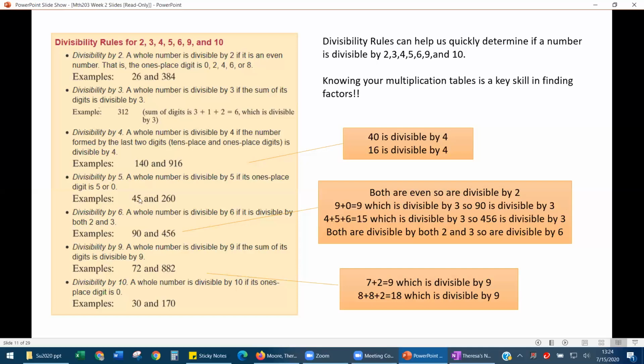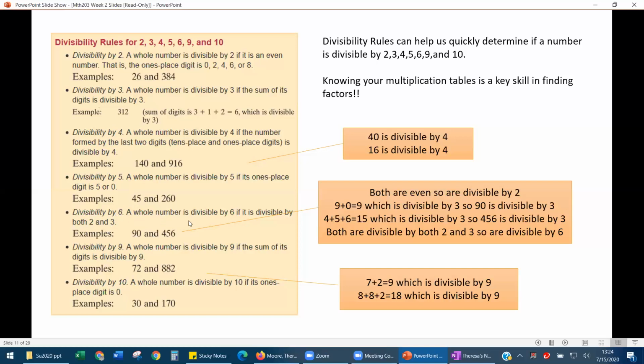Any number that ends in 5 or 0 is divisible by 5. That's pretty common. Most people know that. Most people know the 2 and the 5 and the 10. But the 3 and 4 are not very common, I'm sorry, 3 and 4 are uncommon, so it would help you to definitely memorize those.